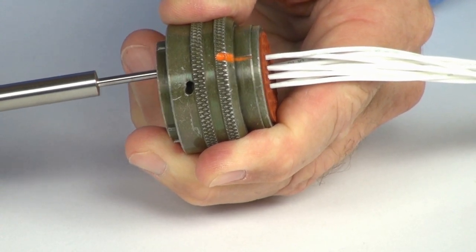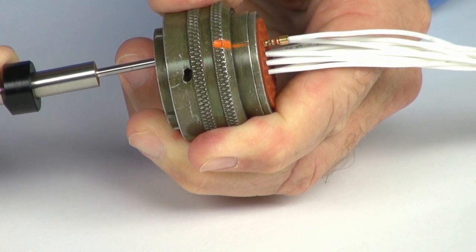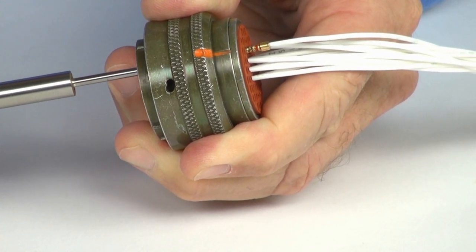Align the removal tool into the proper cavity. Push the plunger forward until the contact is released.